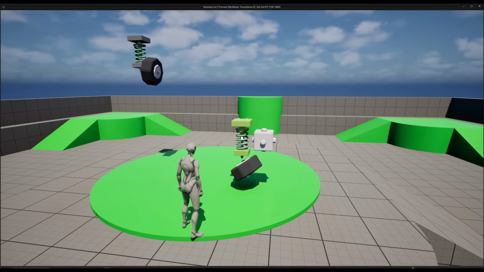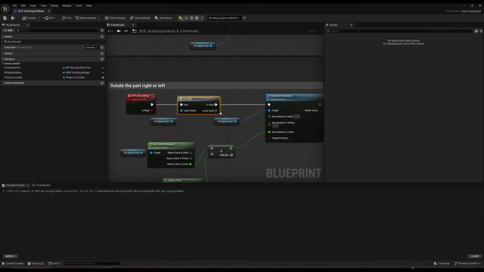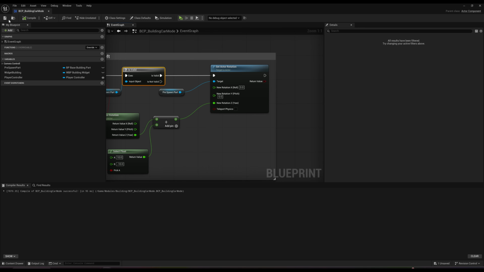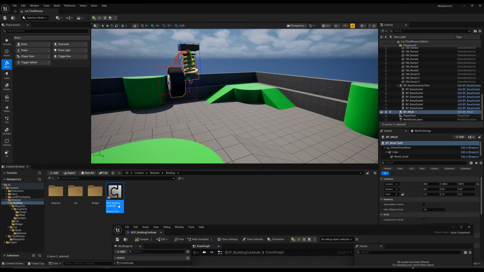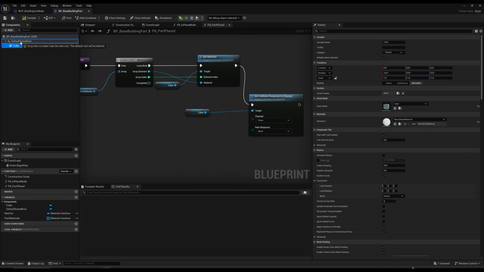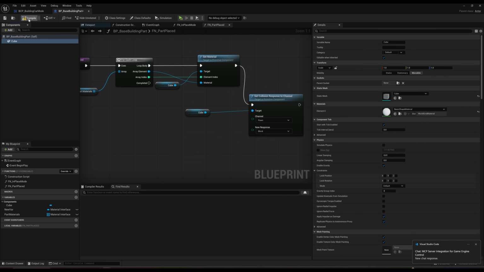Let me double check what is going on. I think we need to set up the cube rotation rather than the actor rotation. Yes. I think what we can do here is one minor upgrade: make sure the cube is the scene root.